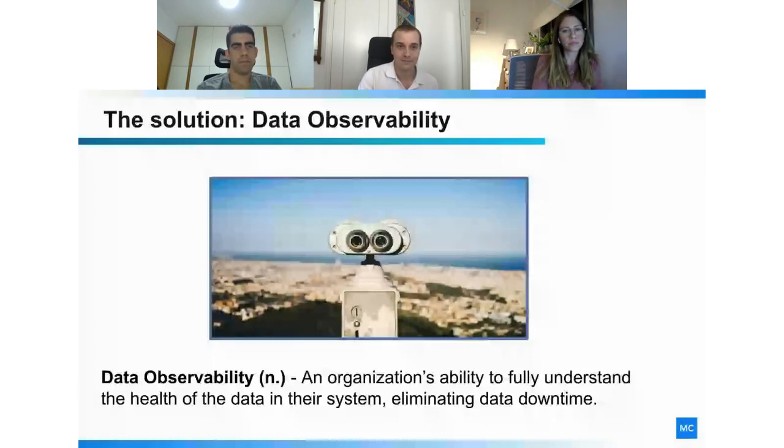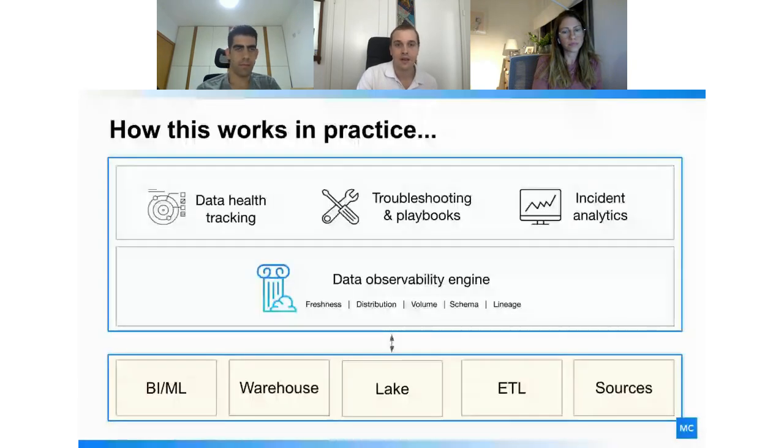And so just in terms of some framing on how this works in practice with Monte Carlo. We're an application that connects to where your data lives. So it could be data warehouse or data lake. We connect to where that data gets presented to data consumers. So typically that's BI. And then we observe how that data is getting transformed along the way.